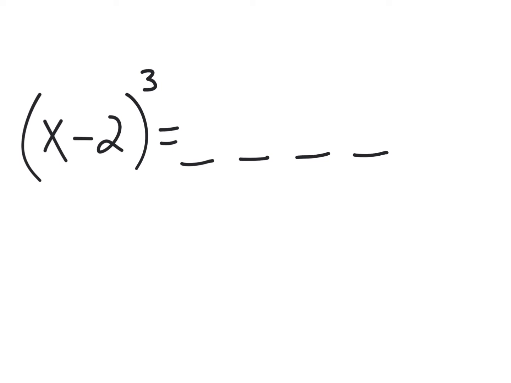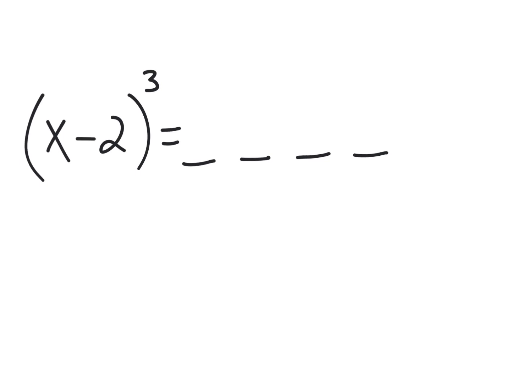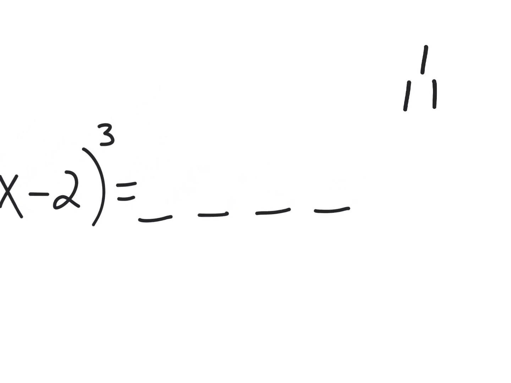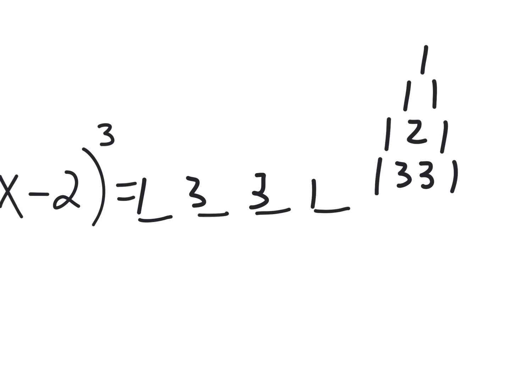Be careful with that negative. I'll pause for a second. Let me give this a shot. Okay, just to get you started. I like Pascal's triangle, and if it was an easy one, I might use Pascal's triangle. So this needs 4 terms. I can use 1, 3, 3, 1 to find the starting coefficients.